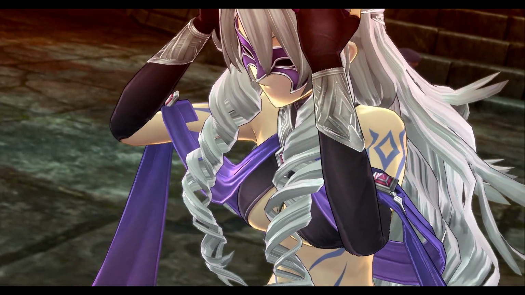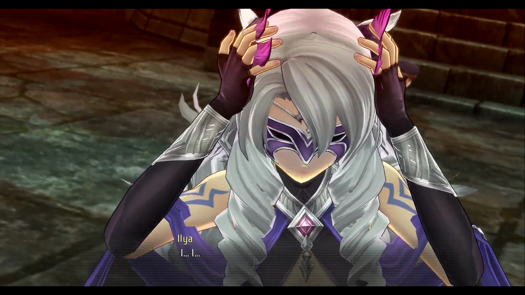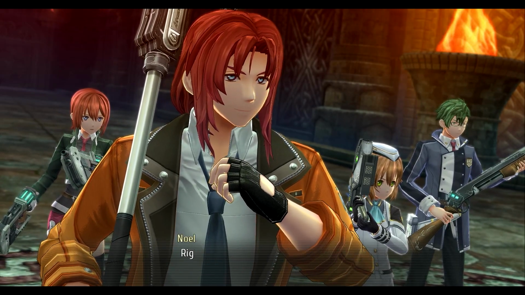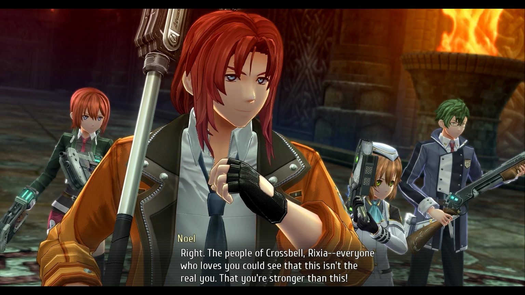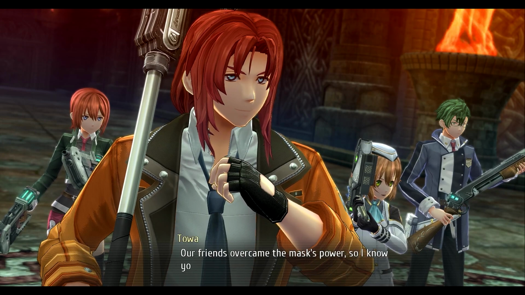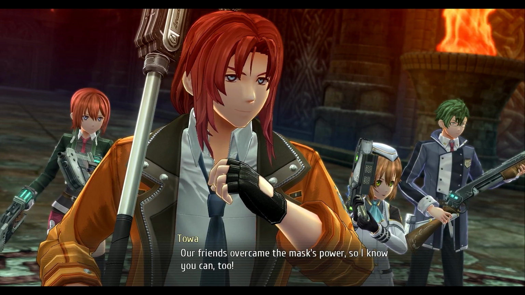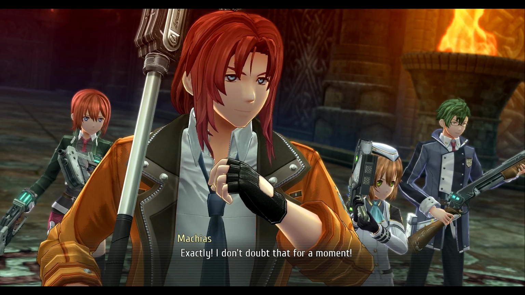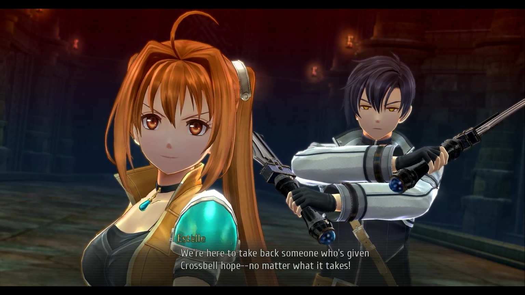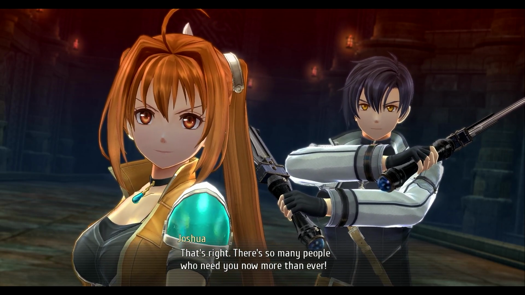What is it that matters most to you? Can you truly turn your back in the face of what you hold dear? Damn, we're just throwing it back in everyone's face. I... Come on, Ilya, fight it. Ilya would never half-ass even a trashy role like this. Right. The people of Crossbell, Risha, everyone who loves you could see that this isn't the real you. That you're stronger than this. Our friends overcame the mass's power, so I know you can too. Exactly. I don't doubt that for a moment. We're here to take back someone who's given Crossbell hope, no matter what it takes. That's right. There's so many people who need you now more than ever.